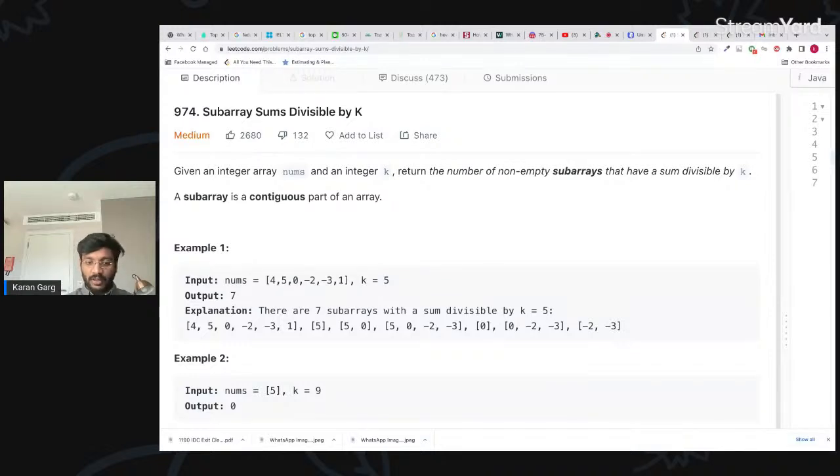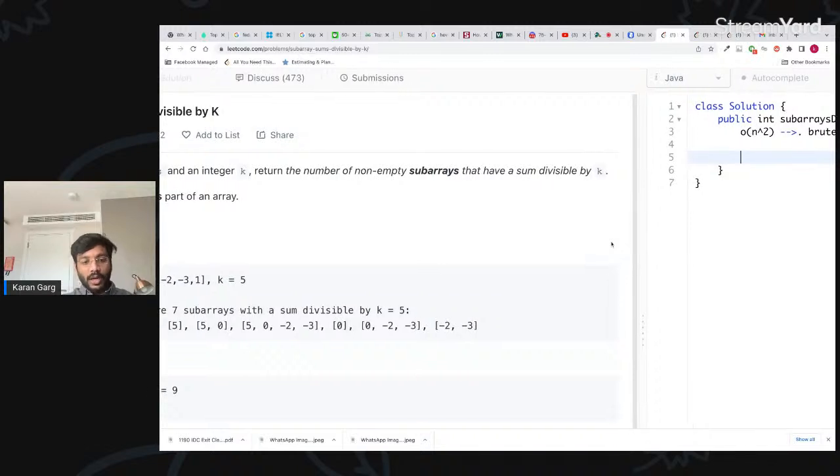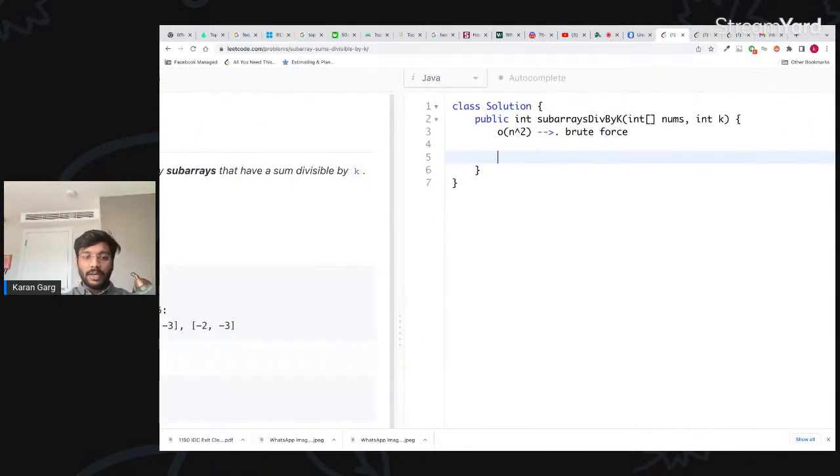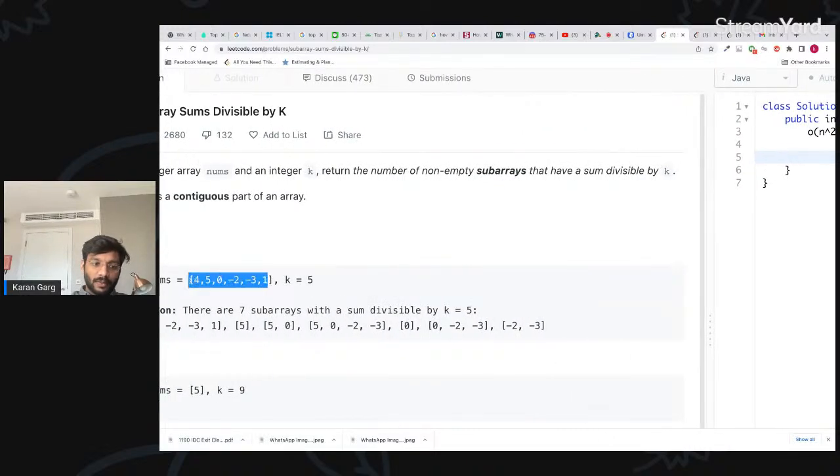Prefix sum using map. That is correct. A bit more, Naveen. Using map, that's correct. We will be using a map and we will be doing a prefix sum. But how will you use it? I'll try to explain it for the new people, but older folks, you should be able to explain this better as well.